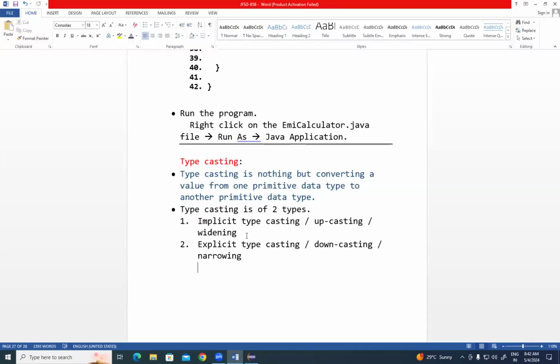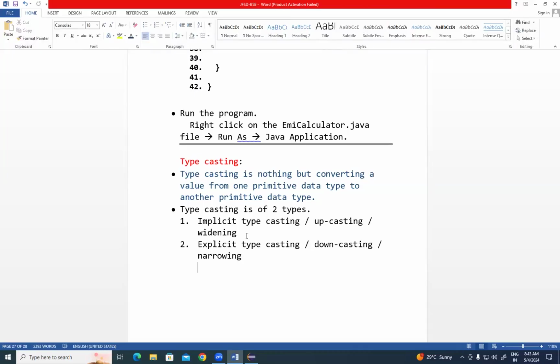If I store a 4 bytes variable in a 2 bytes variable, that is downcasting, because you are converting the value from 4 bytes to 2 bytes. 2 bytes to 4 bytes is implicit; 4 bytes to 2 bytes is down. That's the meaning of upcasting and downcasting.